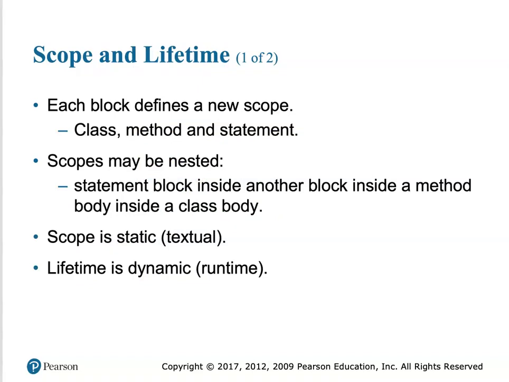Okay, so curly braces define blocks. Each block defines a new scope. So you can have class scope, you can have method scope, you can even have statement scope. Scopes have to be completely nested. They can't overlap. One has to open and then close. They're like nesting dolls. They can't clip through the outside shell. So as long as everything is completely inside of another, everything is okay.